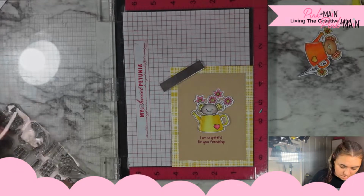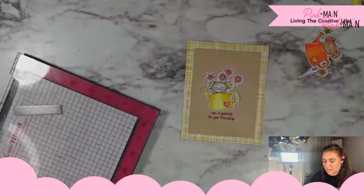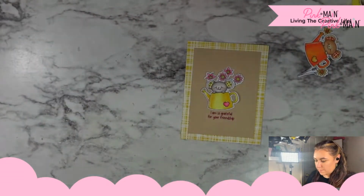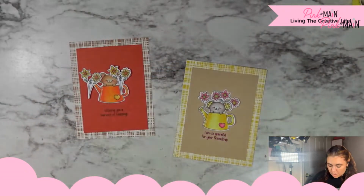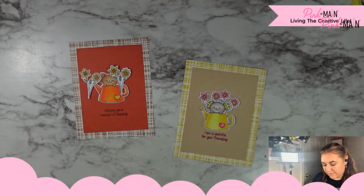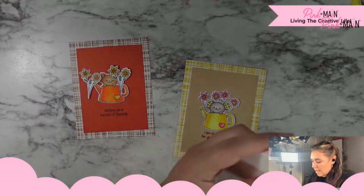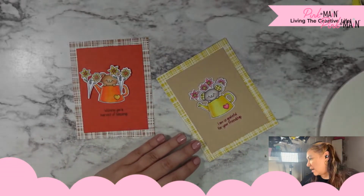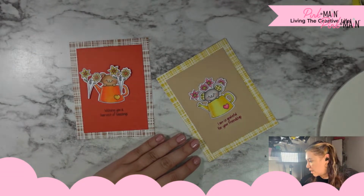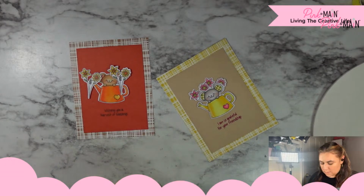All right, let's get our elements glued on, and then we are good to wrap this one up. So I'm going to glue down my flowers flat and pop up my mice. And I'm also going to ground them with a shadow. So let's bring out those W markers again. We'll use the same ones for all of these.